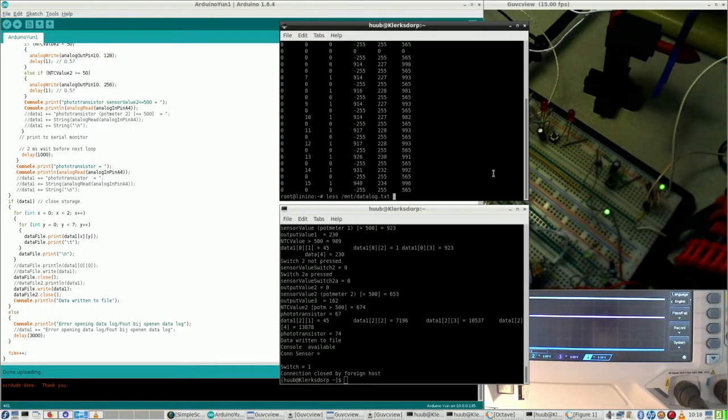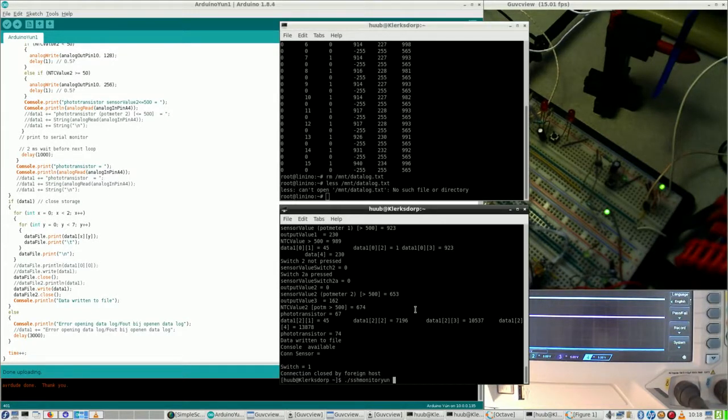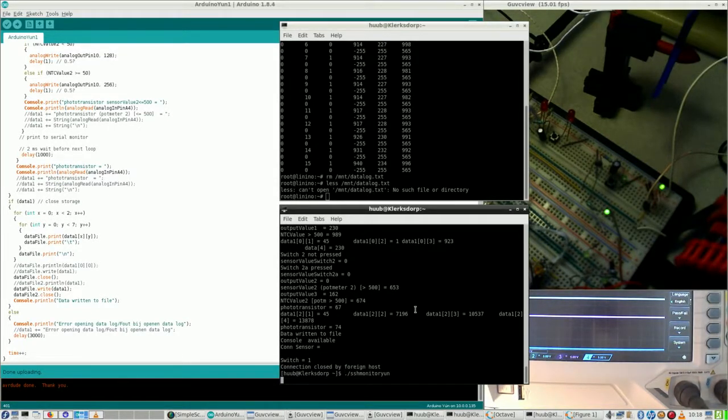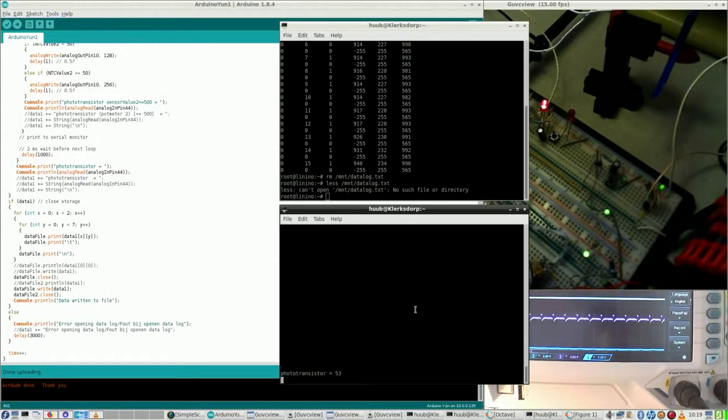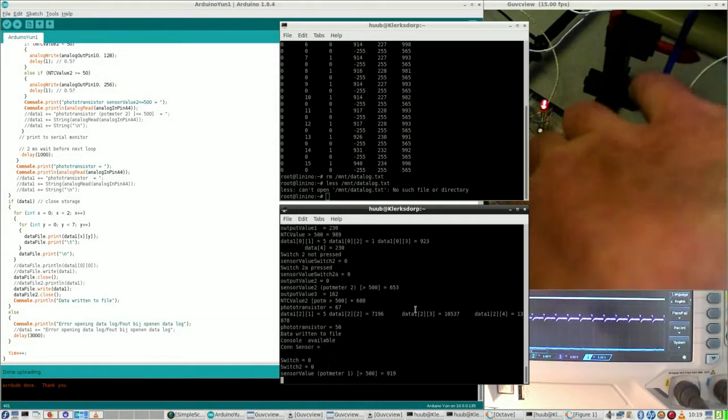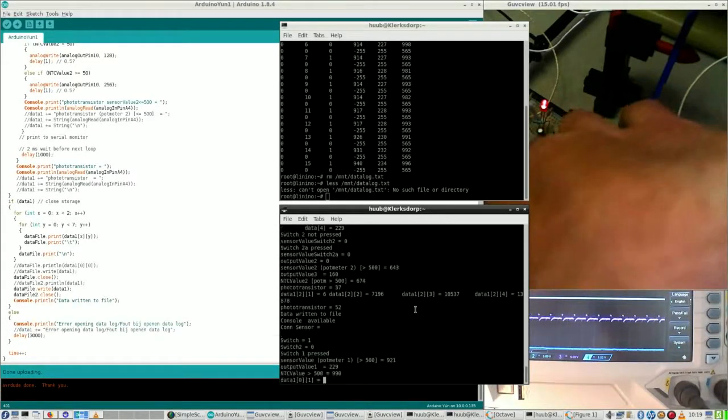And at the same time remove this one again. It's done. So nope, no such file. That's good. Password, go, and press the buttons again.